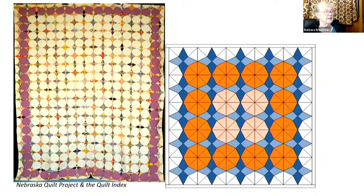Now here's one I found, and this is interesting because it has a border, and how she obtained the border was just to shade this particular octagon darker. And I thought that was quite effective. Now using our die, which is square, you can get the same effect just by shading differently. So I thought that was rather clever and another good design.